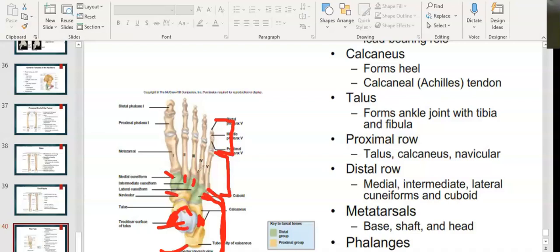Okay, so then in the metatarsals, we're gonna have 5, 1, 2, 3, 4, 5. And then we say we're gonna have in our toes the phalanges, similar to what we have in our fingers. We're gonna have 3 phalanges in these 4 toes for a total of 12 phalanges. And you can see here that in the big toe, we're gonna have only 1 and 2. So then for a total of 14 phalanges.